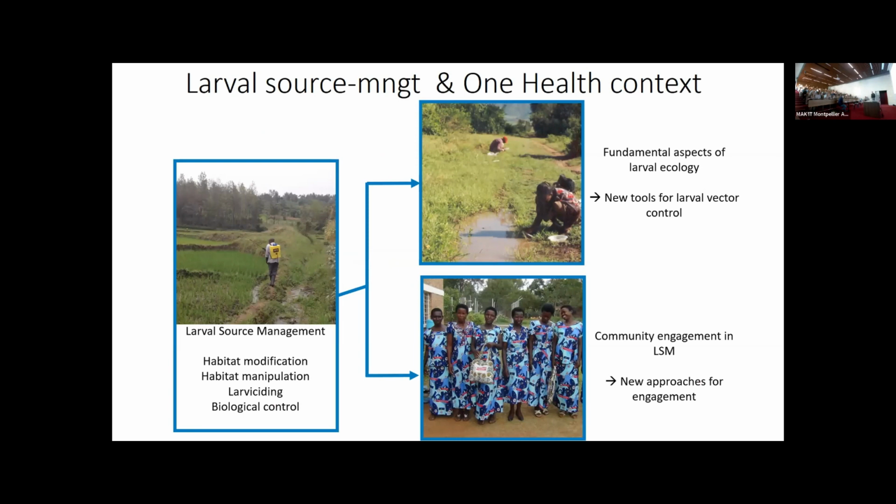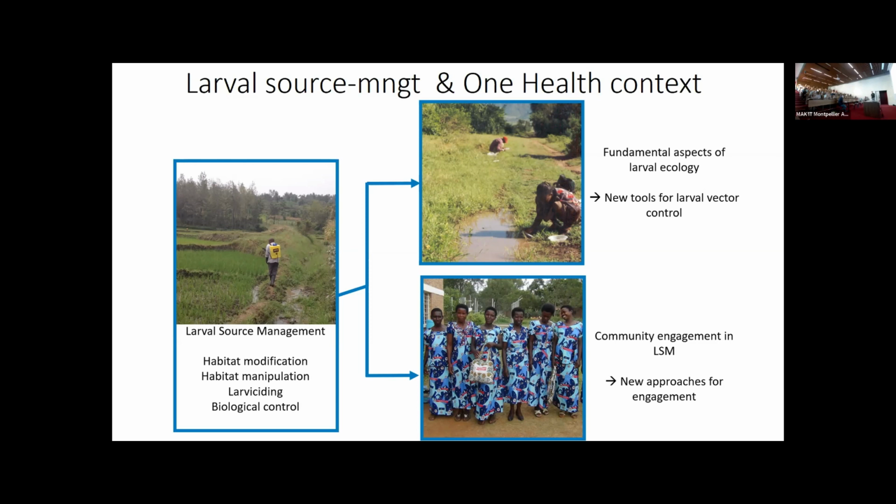So we start on the left. Larval source management, you can do all sorts of things. Habitat modification in rice fields, irrigation: where's the water, what's the water level? It's also for greening of cities. Habitat manipulation: are we introducing fish or something else? Larviciding: is it a larvicide or is it biological control? BTI is often mentioned, but it also has ecological consequences. And there is some science behind it, of course. Where do the mosquitoes drop their eggs? And this is different for sandflies, where they don't even need water.